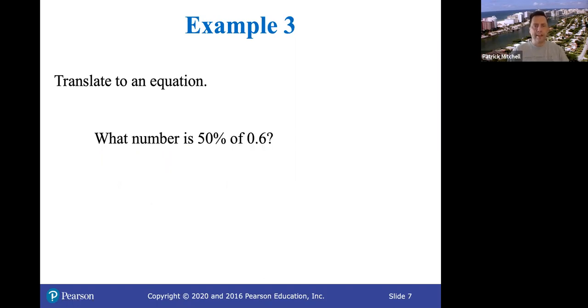All right, next example. This would be a good one for you to try if you want to pause the video. What number is 50% of 6/10? So we'll turn what number into n, turn is into equals, turn of into times. So as an equation that reads n equals 50% times 6/10.